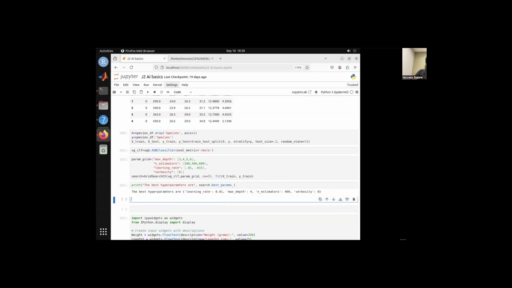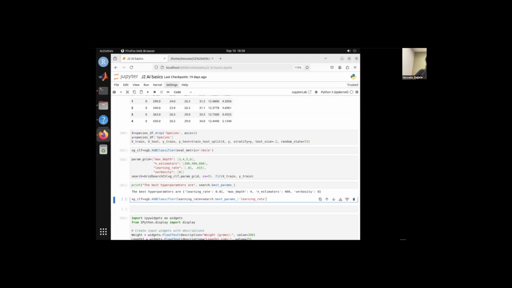Now that we have our parameters, let's go ahead and input these parameters into our model. So we do xg_clf, which is the name that we gave it. XGB, we call the XGB classifier model again, and then we input our parameters. So learning rate, we want to do search.best_params, and then we want the best params for the learning rate.